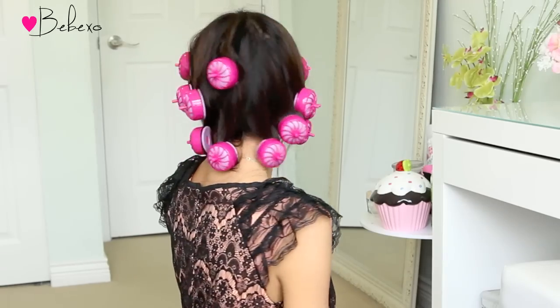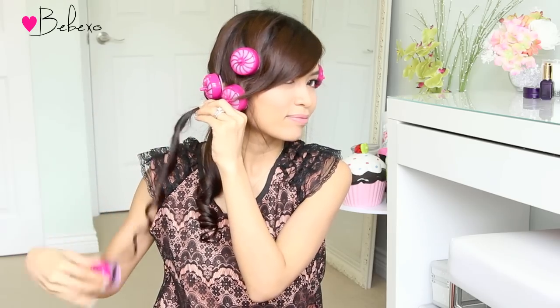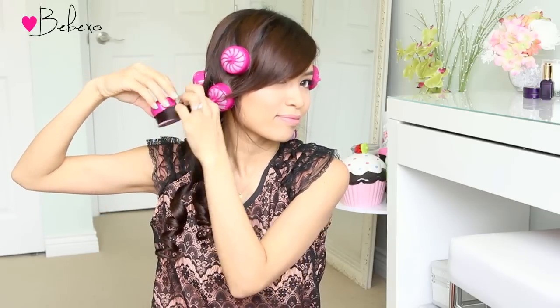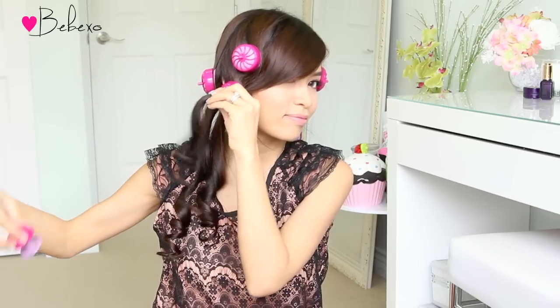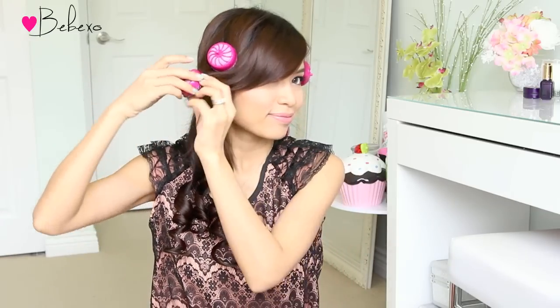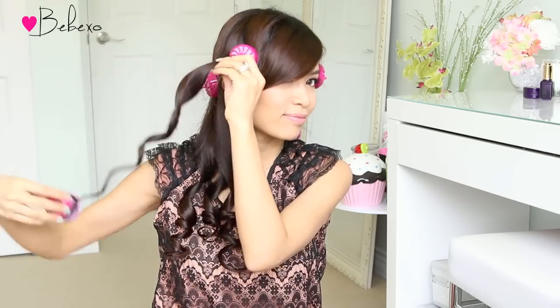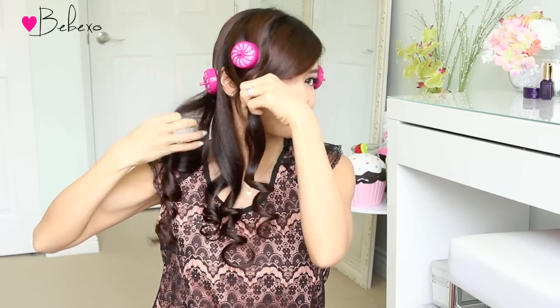Once you're done, leave the hot rollers in your hair until they completely cool off — for me that took about 15 minutes. When the hot rollers are cooled off, just unsnap and unwind. Hot rollers work best on people with short to medium hair and definitely give a lot of volume. However, if you have long hair you probably won't be able to fit all of it into the hot rollers — since I have long hair I can only curl half the length, which is fine because for this look I only need the ends curled. The curl on the left is the small one and the curl on the right is the medium one.